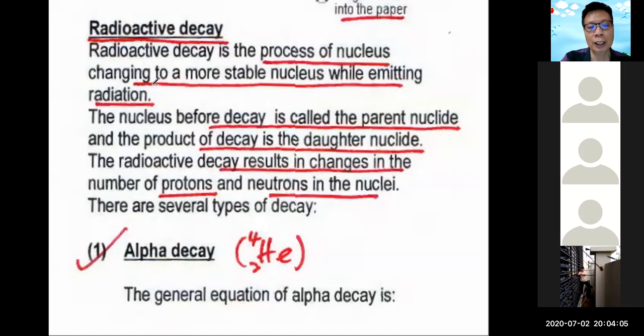The nucleus before decay is called the parent nucleus. Then the product of the decay is called the daughter nucleus. You see, the main one is the parent nucleus that decays. The product of the decay, we call it the daughter nucleus.